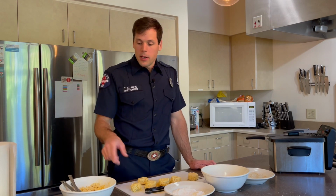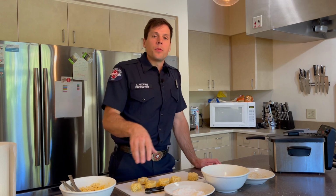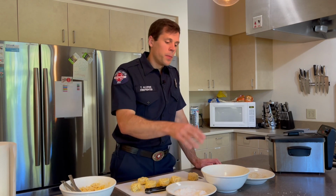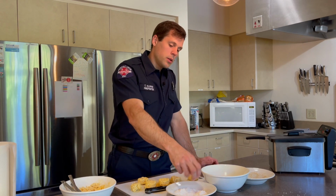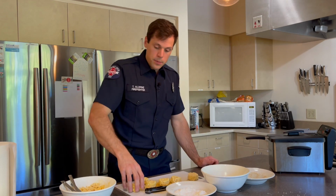Okay, my mac and cheese bites are all formed up. You can see it was a little tough to get them out of the mold, but now that they're all formed up, I'm going to put them through this 3-stage breading process. First thing is the flour with a little bit of seasoning salt, then egg, then breadcrumbs, and then they'll be ready to fry. When you're doing this, it's good to keep one hand dry, one hand wet. So when I'm going into the flour, I use my dry hand. When I'm going into the egg, use the wet hand. It just keeps you from ending up with big cakes of breading on your hands.